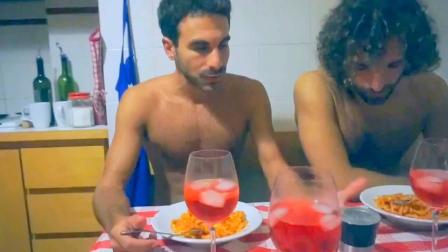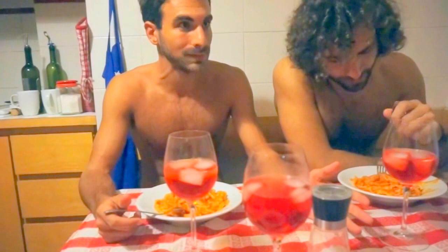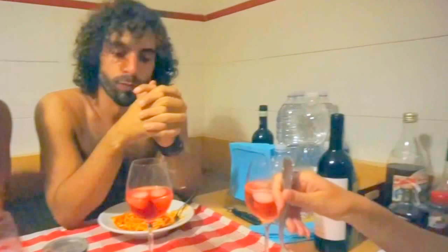That looks so good. And what makes the difference is the taste of each ingredient, no? A good tomato, good garlic, and good oil, nothing more. A lot of things are used to cover for the flavor, but it's having fresh quality ingredients. Fresh quality ingredients, yeah. Nothing more.